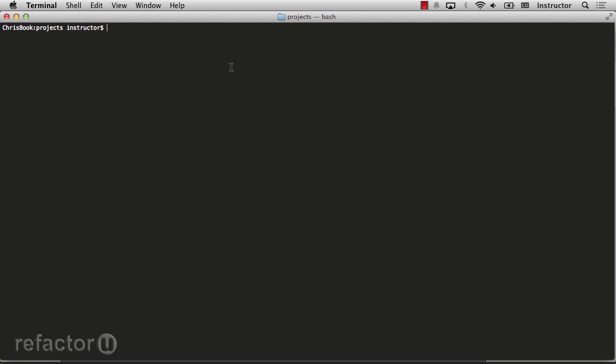If you ever want to see the direct access to the folder we're in, we can type pwd to see our current working directory. Here we can see I'm in users, instructor, projects. If I traverse back a directory and type pwd, now we can see that I'm in users, instructor.